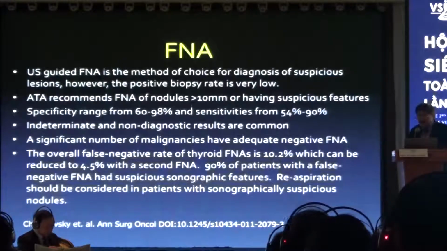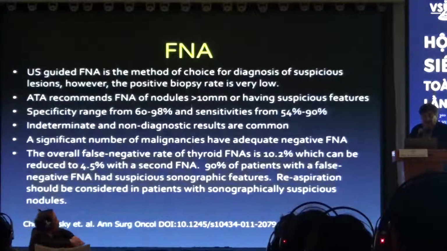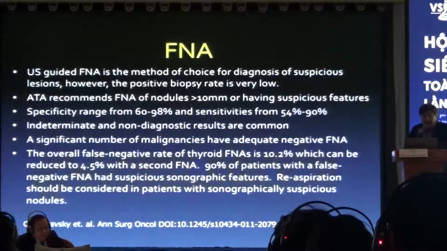So I think we have to be very careful when we look at data when FNA is used as the gold standard. The American Thyroid Association recommends FNA of nodules greater than 10 millimeters having suspicious features. In the US, there are at least 5 different recommendations that vary from biopsying everything to biopsying only things that are greater than 2 centimeters and have calcifications.